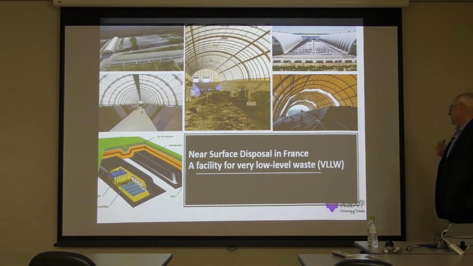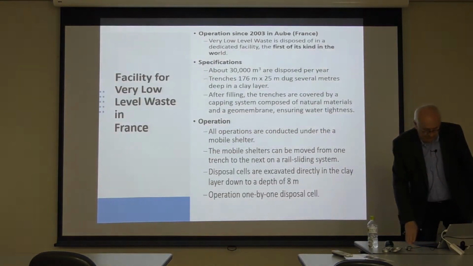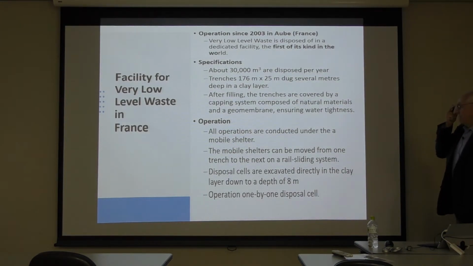This is a near-surface disposal facility in France, and it is for very low-level waste. You see here some pictures. This is a facility, and all works disposal in this facility is done under this mobile shelter. And there are a number of mobile shelters. This facility went into operation in 2003, and it is dedicated for very low-level waste, and it was the first of its kind in the world.